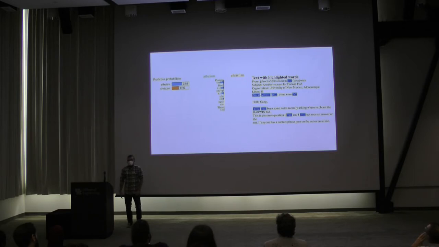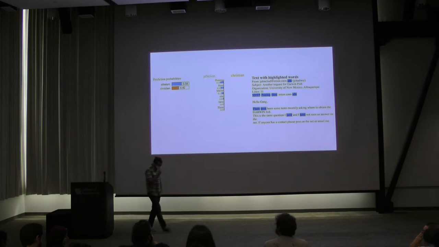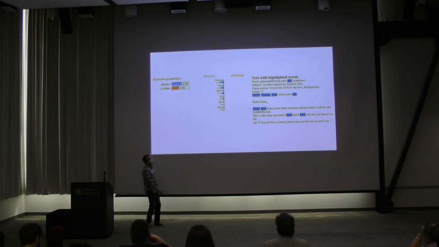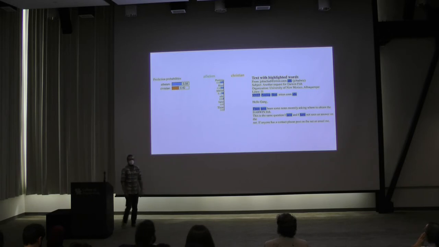I don't know about you, but these do not indicate to me anything super unique about the atheism news group. Well, it might be the case that in the original data set, the different news groups use very different underlying tech for presentation. In fact, that's exactly what happened here. This is a situation where the explanation reveals a flaw that we wouldn't have found otherwise.